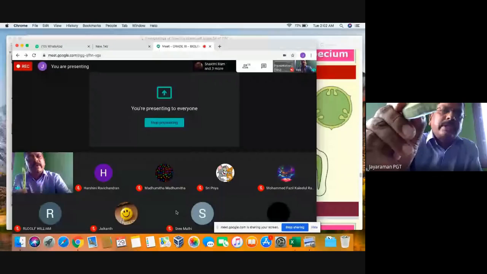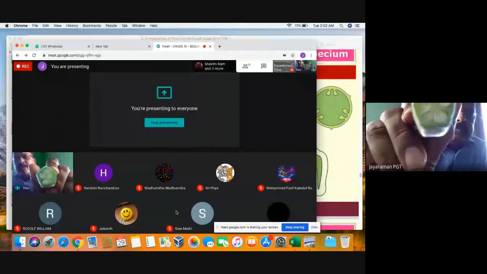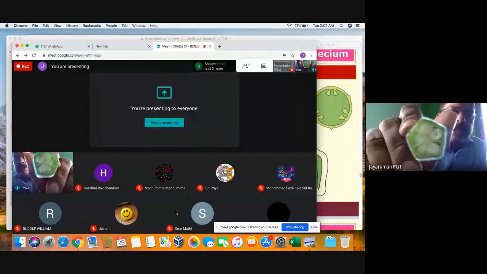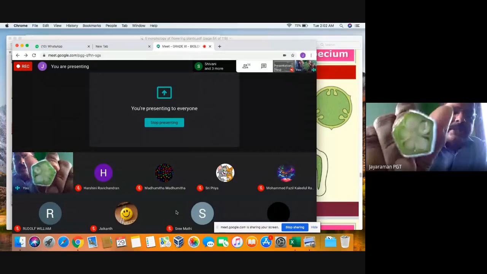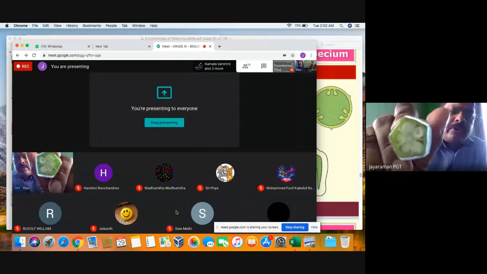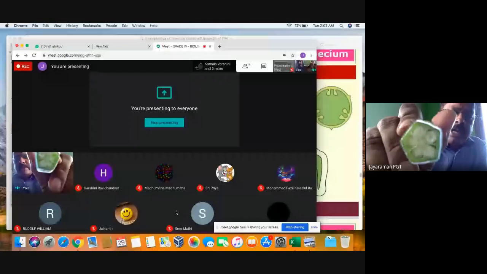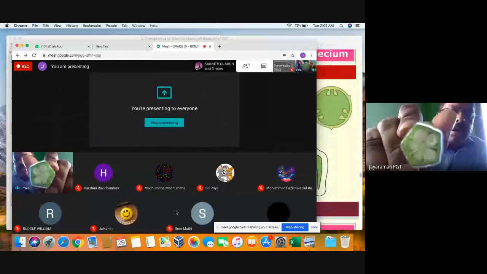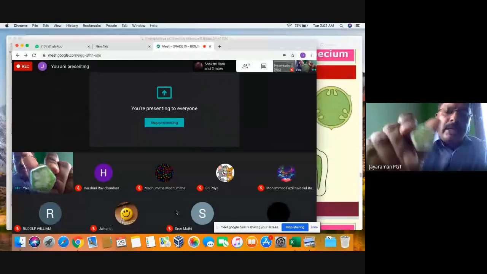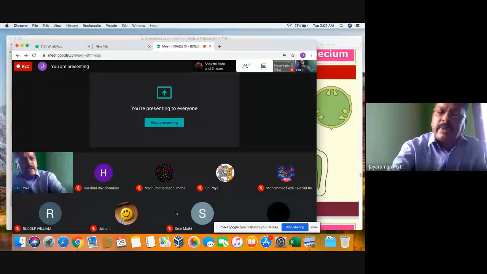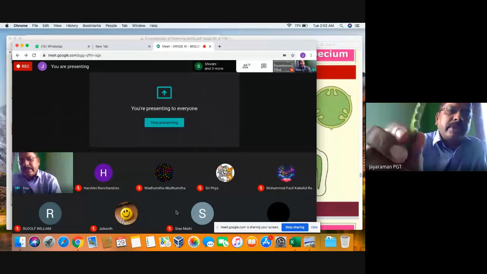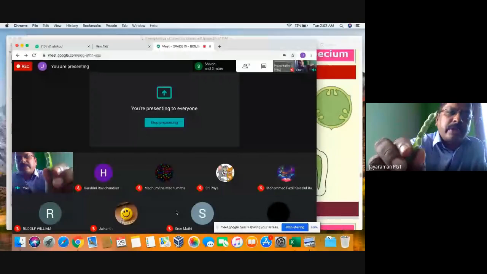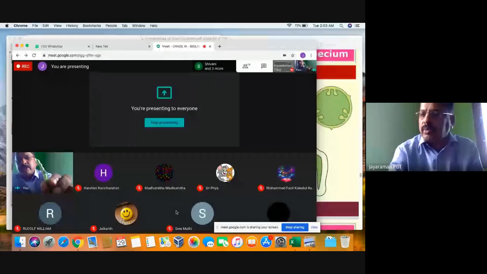In this other type, you can see the ovules are attached towards the central axis, the middle axis. This type is called axial placentation. In the same way, when you cut a cucumber for salad, you would observe that the ovules are attached not to the center but to the wall of the ovary. That is called parietal type. So in the beans, ovules are attached to only one margin. Let me close this video.